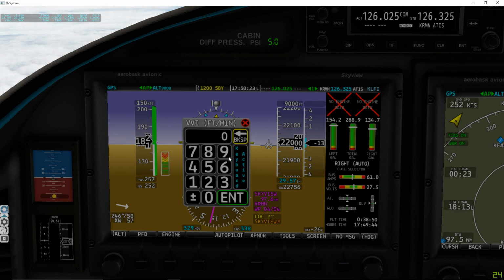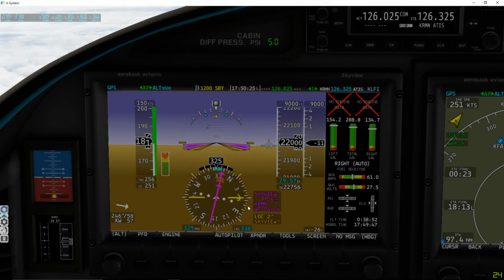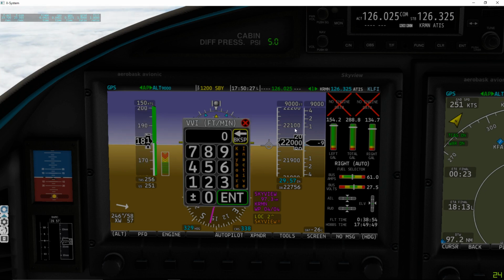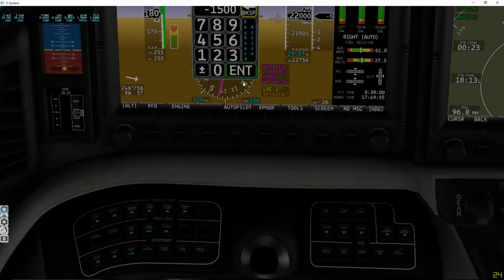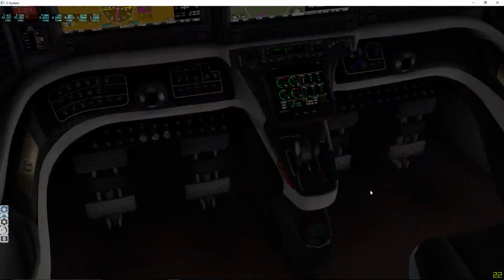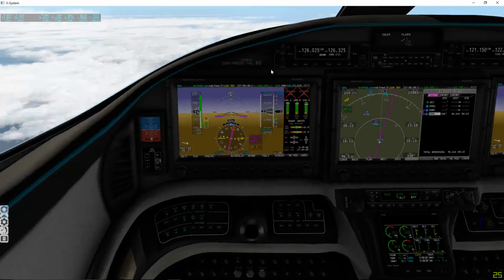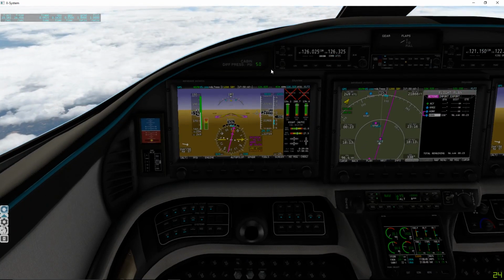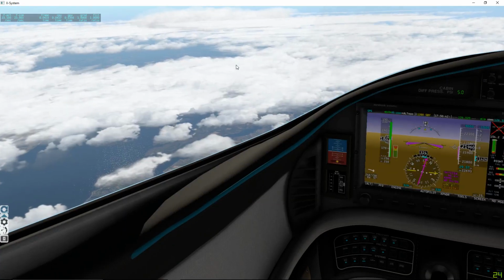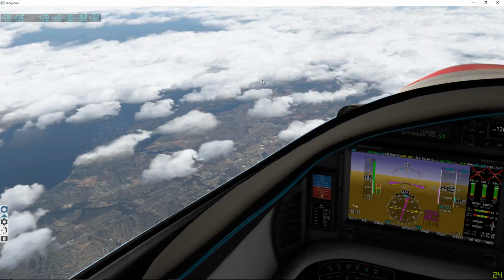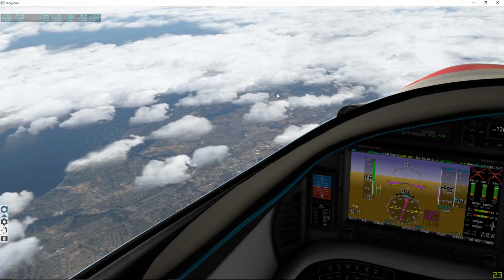I said 9,000, didn't I? Oh, I'm not descending at 9,000 feet. Let's go 1,500 and descend. Enter. Go into autopilot here. Hit vertical speed mode. And we're going to descend at 1,500 feet per minute. But yeah, there's nothing really spectacular about Virginia, like I said.